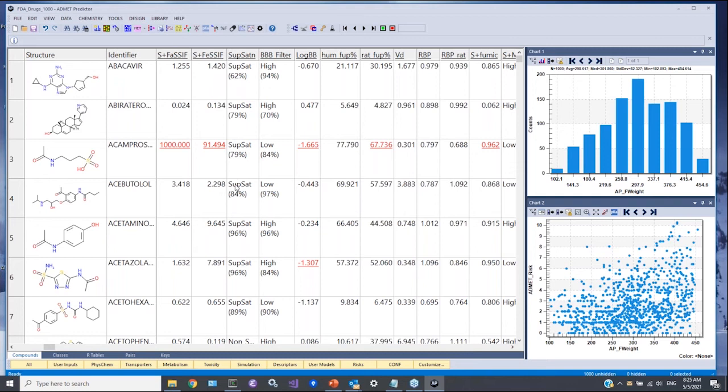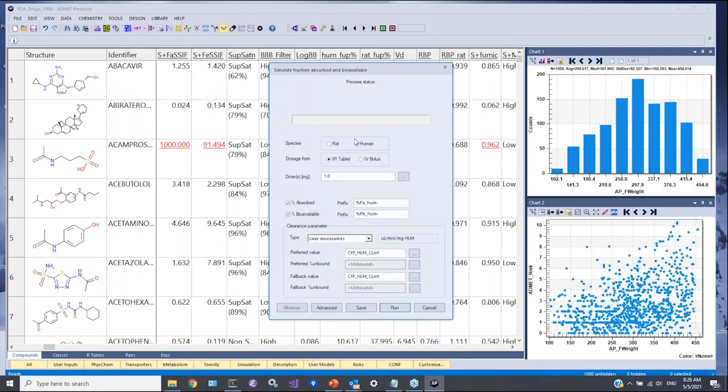Okay, now I will perform an HTPK simulation. I'm going to use what we call the FA-FB workflow, which runs a single simulation at 1 or more fixed doses. In a little bit, we'll discuss the more complex dose optimization workflow, which generally runs many simulations at different doses in order to find an optimal one. So if I launch that workflow, I'll leave human as the species, immediate release tablet as the dosage form, and a dose of 1 milligram.